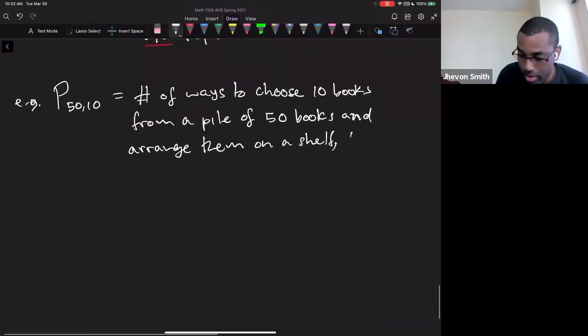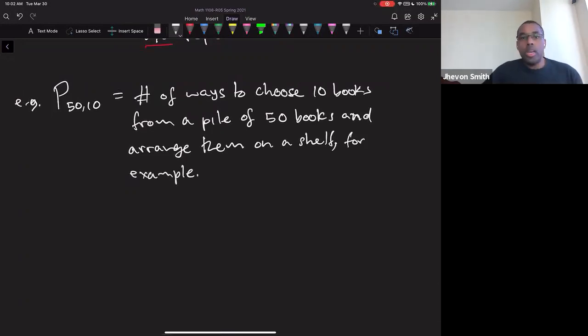For example. Okay. So notice, if I were to ask you that question on an exam or a test or a quiz, which we don't have quizzes, but you get the idea. If I were to say, okay, I have a pile of 50 books. How many ways can I pick 10 at random and arrange on a shelf?